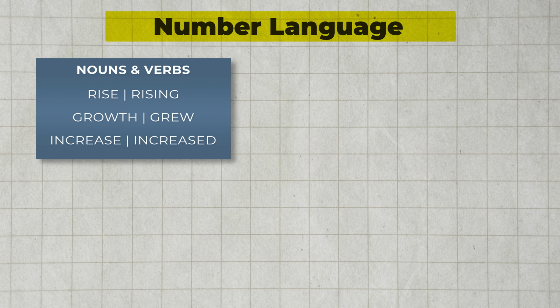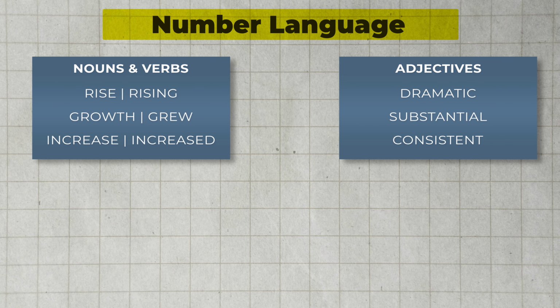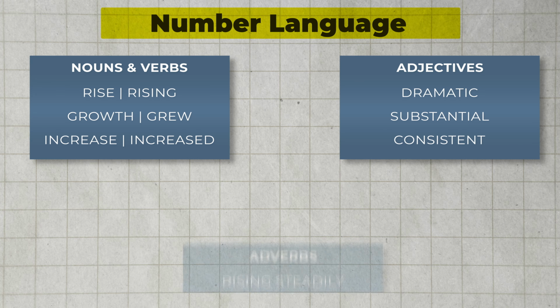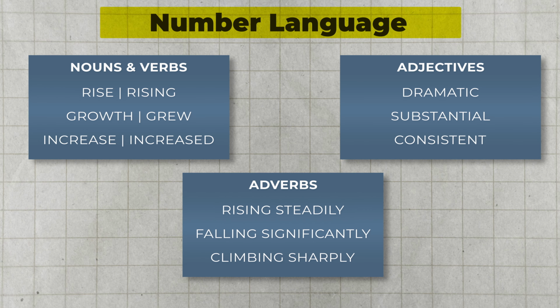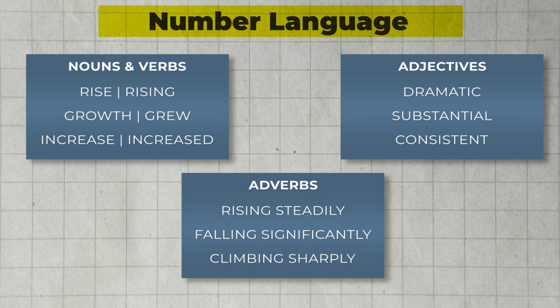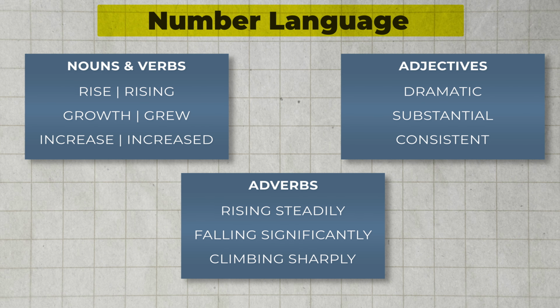Also notice how I used adjectives to describe the changes: dramatic, substantial, consistent. I also included adverbs like rising steadily. Try to remember these collocations because, again, you don't need to know any special language. It's just number language, and it's going to be the same when you're describing any data.